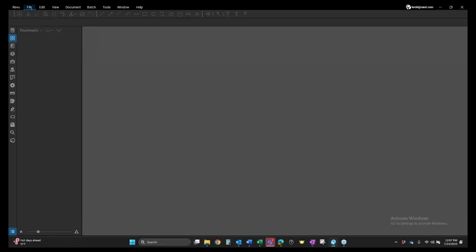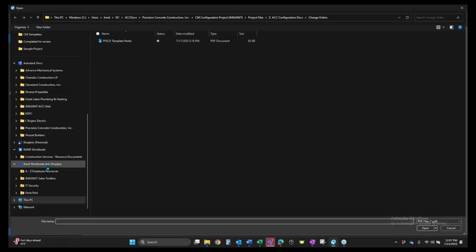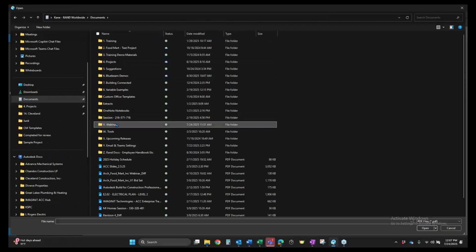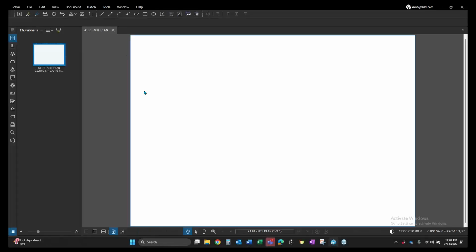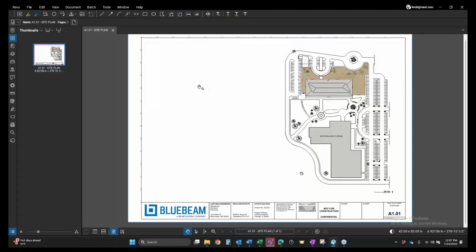Once you get your interface configured, it's pretty easy to come up into File and open up any file that you'd like. I'm going to come over here and just open up a single file so y'all can see how easy that is. So I'll open up this single file, and you can see I've done some work in here already in Bluebeam.